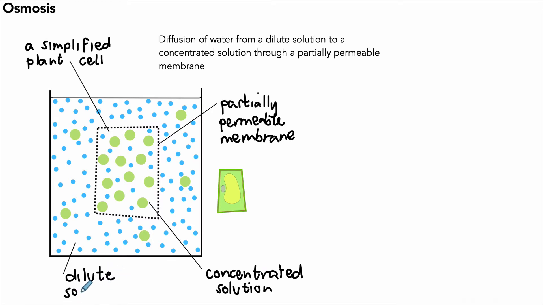On the outside we have a dilute solution - it's much more dilute, a lot less solute molecules in that solution. We know that water moves from a dilute to a concentrated solution in osmosis, so in this example what's going to happen is water is going to move into this cell. Solute molecules don't move because they're too large to get through the partially permeable membrane, but the smaller water molecules can get through the membrane. This is why water moves in and the solute doesn't move out.